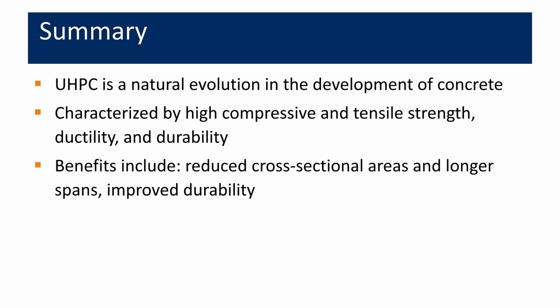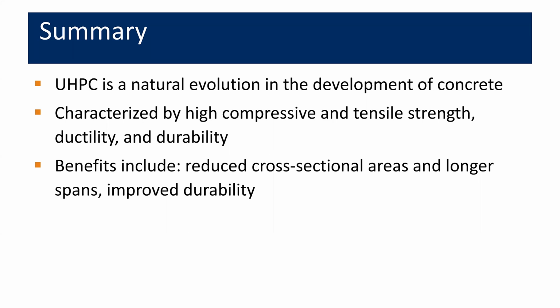So in summary, while UHPC has some significant advantages versus conventional concrete, really the point I try to make as we kicked off this presentation is that it's a natural evolution in concrete. The advantages that make it different, though, are its tensile properties and its durability properties. So while UHPC isn't for every job, structures that can leverage these properties, these advantages, can be significantly improved compared to what would be achievable with conventional concretes.